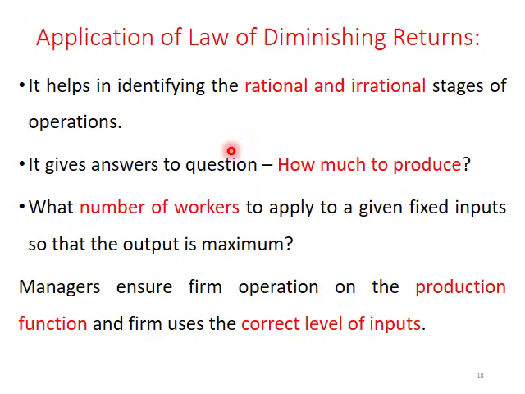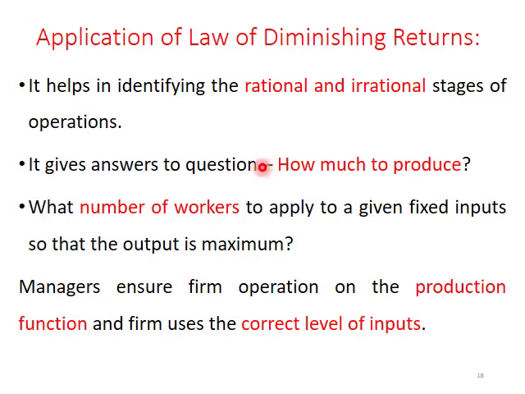This is an important concept, that is, applications of the law of diminishing returns. There are several applications for the law of diminishing returns. The main application is that it helps to identify the rational and irrational stages of the operations. As we discussed previously, there are three stages of production. So a manager can understand which stage is rational and which one is the irrational stage.